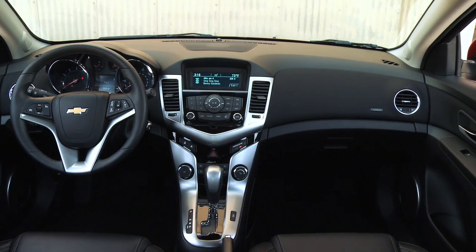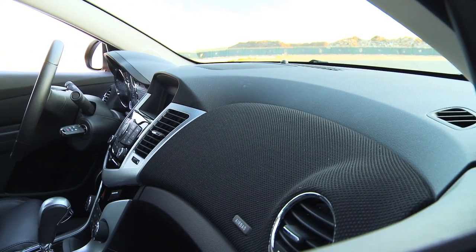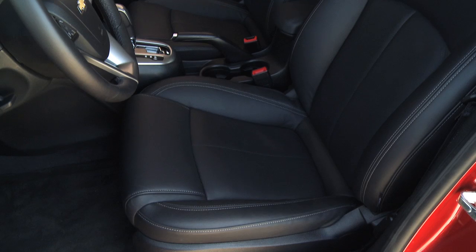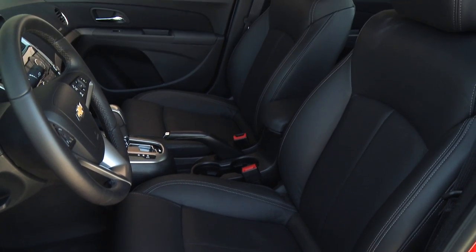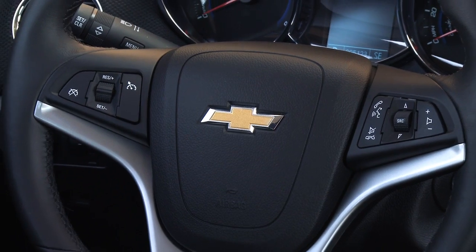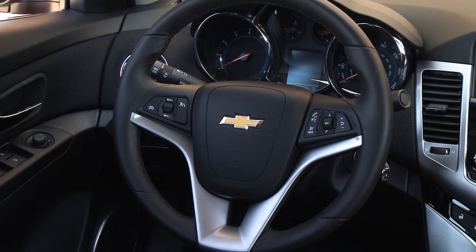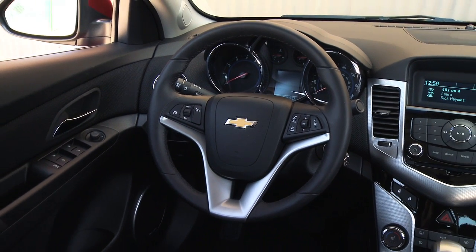In contrast to the Ford Focus, the Cruze dash is hard plastic. It does have this panel of almost speaker cloth looking fabric covering the middle to break things up. Some like it, but I don't. I kind of like the speaker cloth on the dash, but what I don't like are these seats. They're really flat, there's no bolstering to them, you slide around all over the place. But like the Ford, it does have a pretty good steering wheel on it. It's contoured nice, it's a good diameter. It feels pretty good. It's not fantastic, but it works.